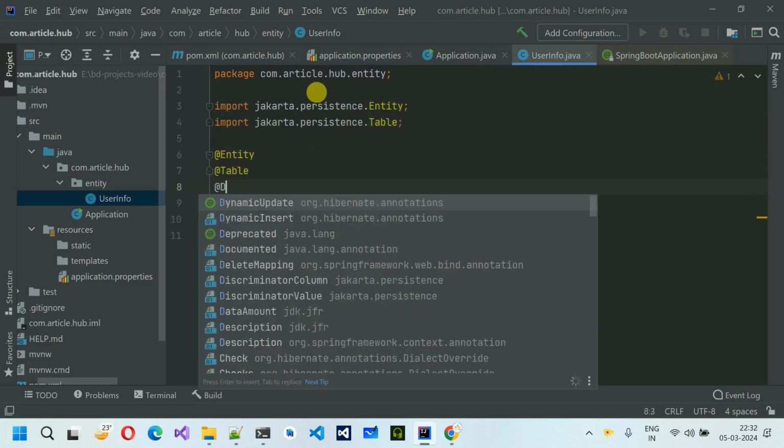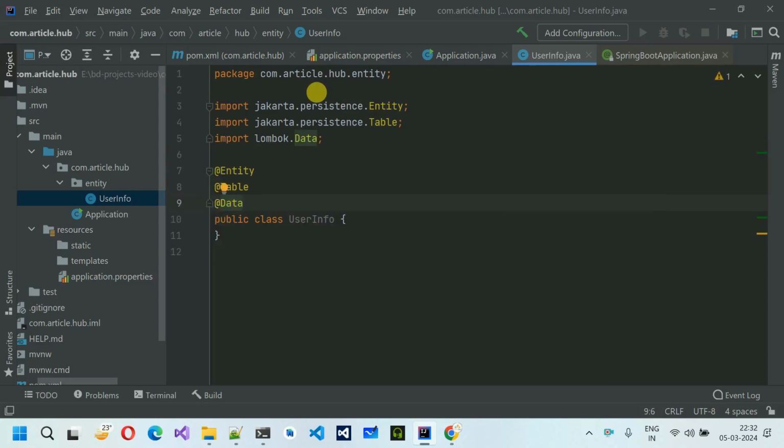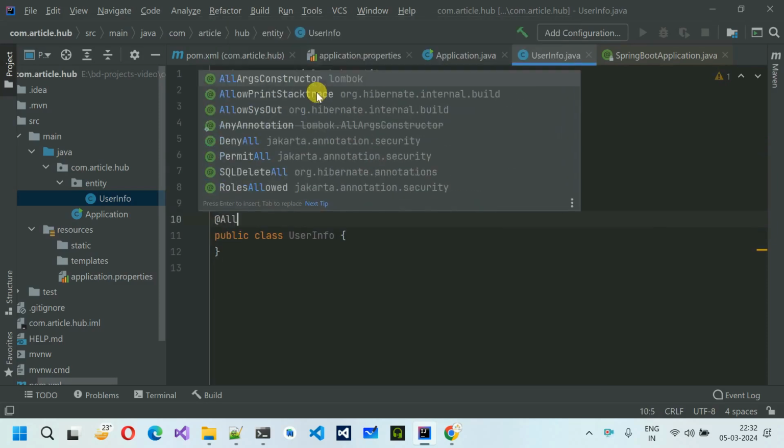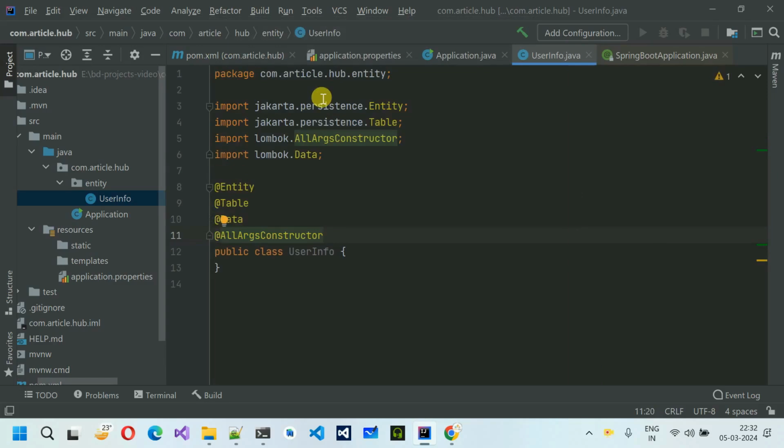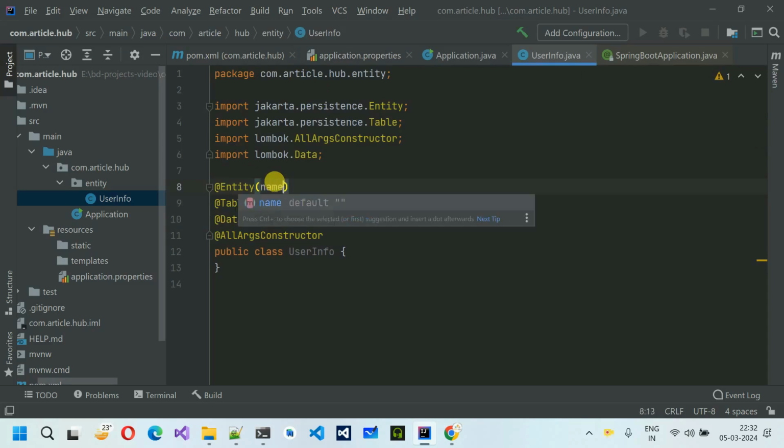After this, I'm going to use @Data from Lombok, and after that, @AllArgsConstructor. Inside this Entity, I'm going to mention the name of my entity, app user. Inside the Table, I'm going to use this one as app user.